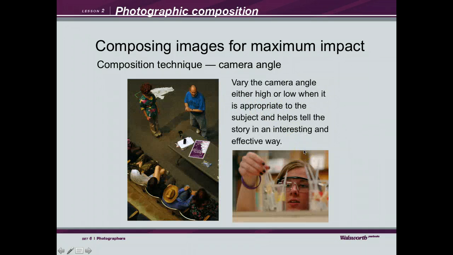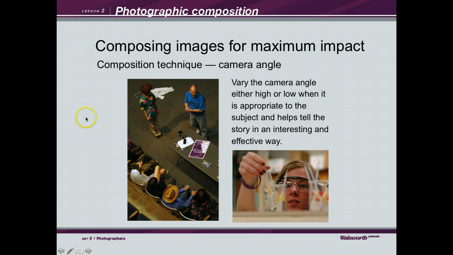When it comes to camera angle, there are two different camera angles that we can use. They're not on this slide, but I want you to go ahead and write them down. Number one is a very high to low angle, and we call that very simply a bird's eye view. Again, bird's eye view is going to be a high to low angle, such as the photo over here on the left side, which was taken up in the rafters of a school theater.